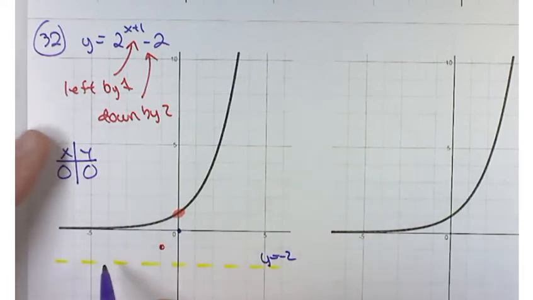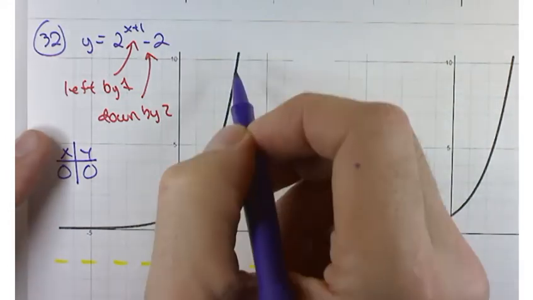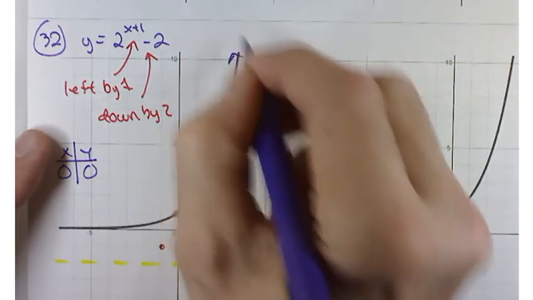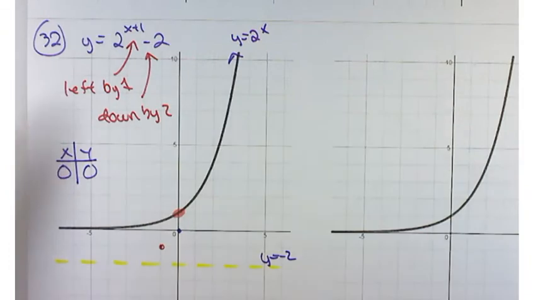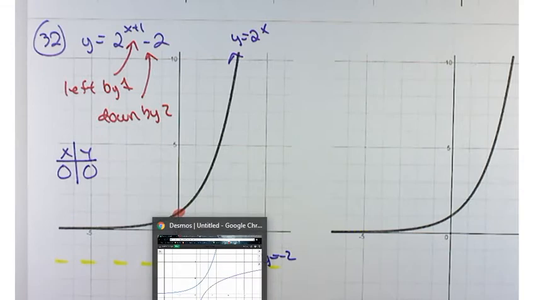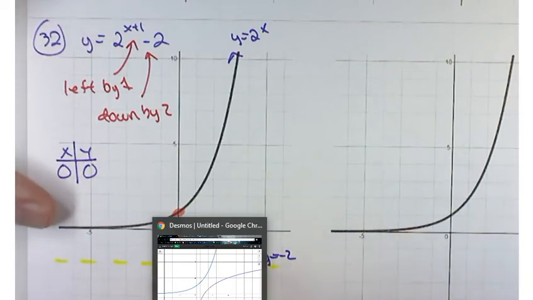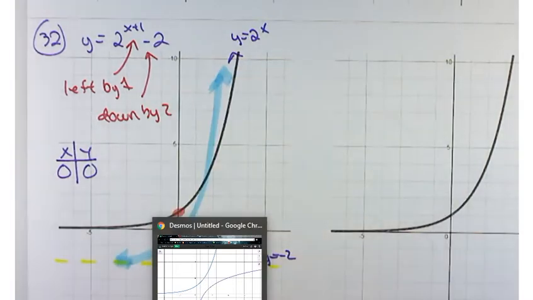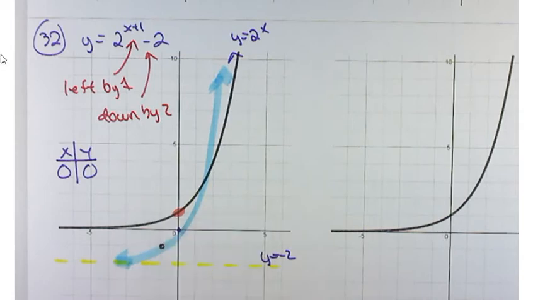And, you know, some people seem to be averse to crossing this graph. They're like, no, it's got to open wider. This one's actually going to cross the graph of 2 to the x here. And that's okay. There's no rule that says you can't cross them. So let's see what that graph's going to look like. Well, I'll risk doing it this way. Something roughly like that. Okay. So two shifts. To the left by 1 and down by 2.